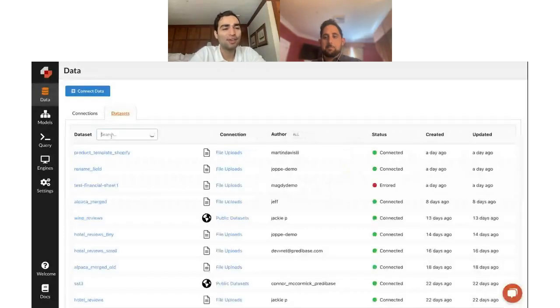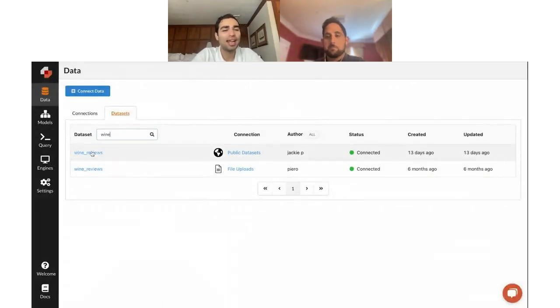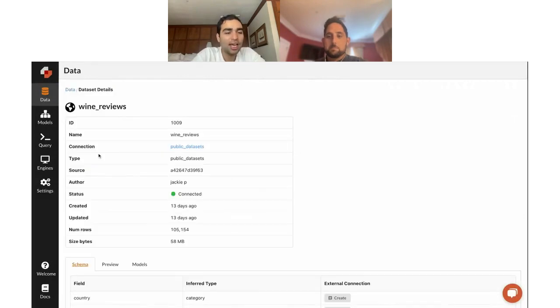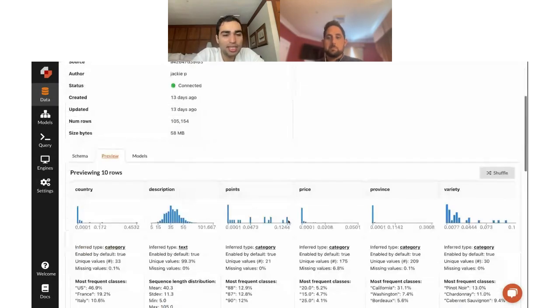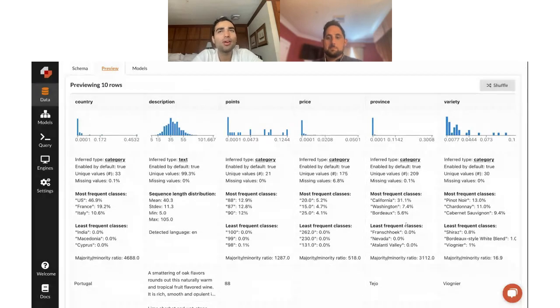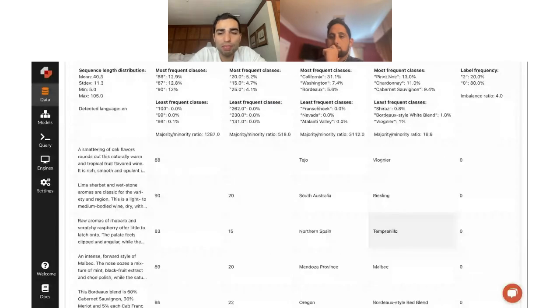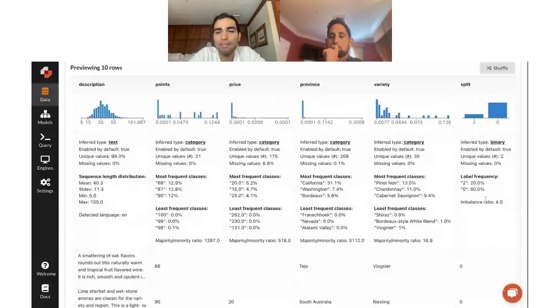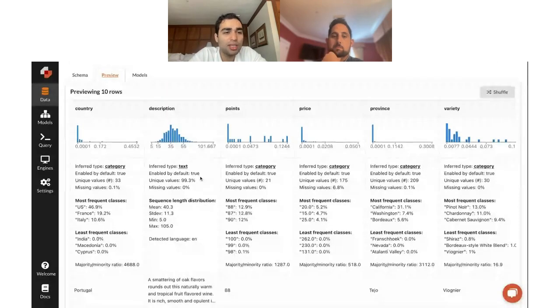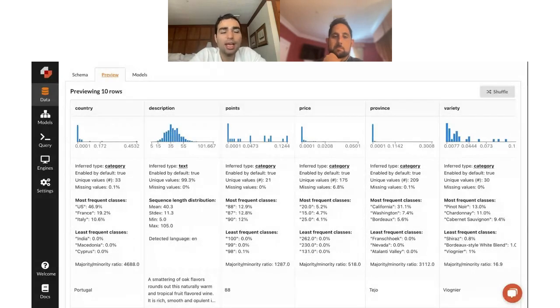The first thing that often comes about is trying to get an understanding of the essence of your data. We have a data previewer that tries to give you a sense of the repeatable set of tasks that end up being important for what you're looking to do. You can see the distributions, if things are unbalanced, and what the most frequent and least frequent classes are. You can preview your data and get a sense of imbalance ratio and a number of different things directly through this view. I think this is a really useful way to first understand what your data looks like and doesn't look like.